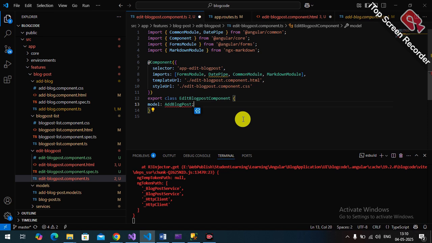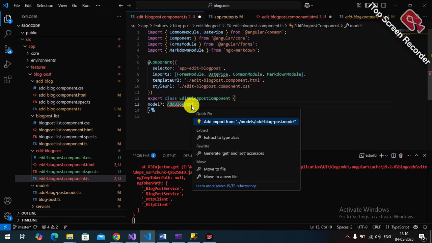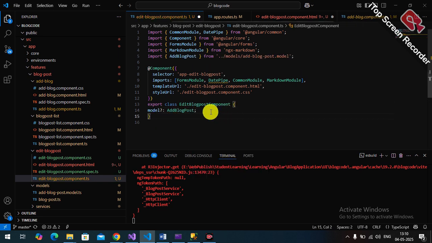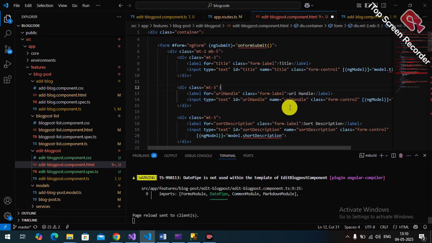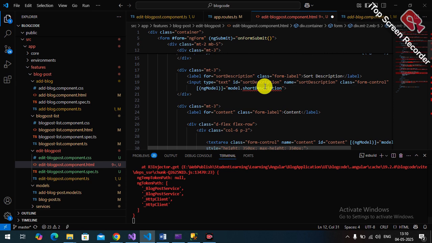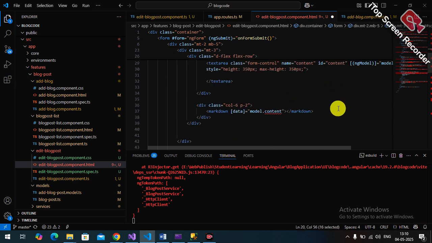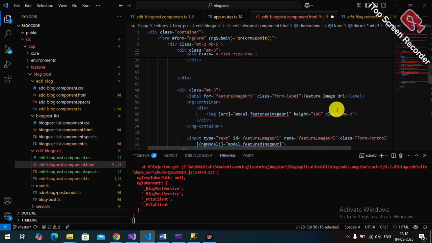Export model blog post is correct. Yes, it's coming. Okay, now it's okay. Model dot, sorry, why is it not changing? Content, featured image.